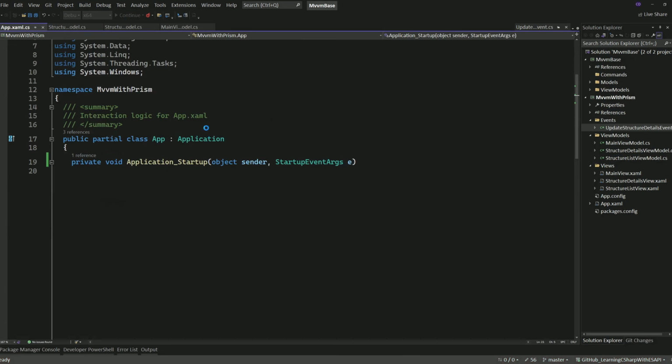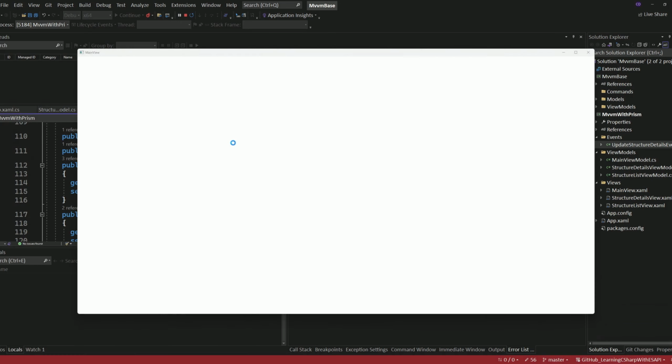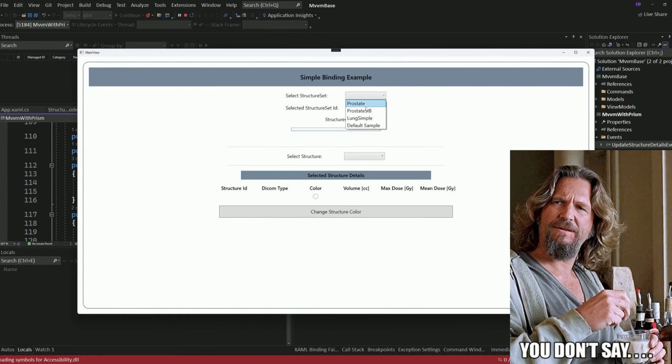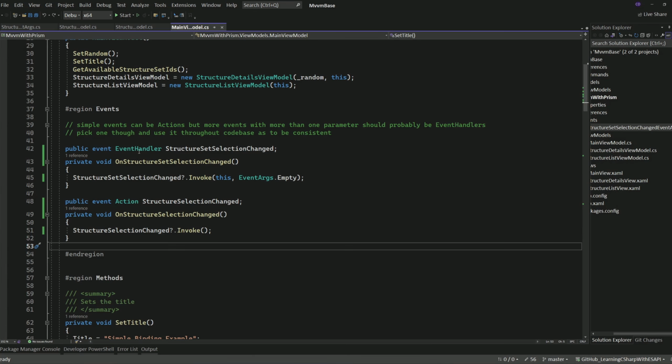And just to show that that is what's going on, if we just don't fire that event or let subscribers know that the event has occurred, now we don't get anything done. Okay, so now we have an example of an event handler and then one of an action. In each of these cases, we're accessing those properties of the main view model.